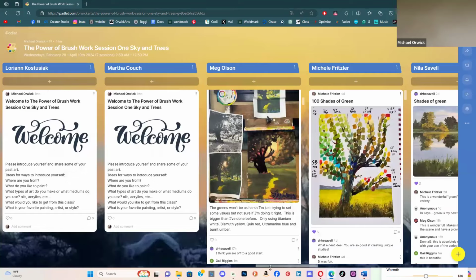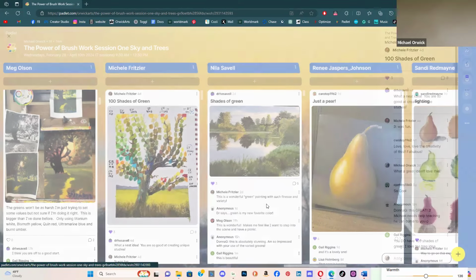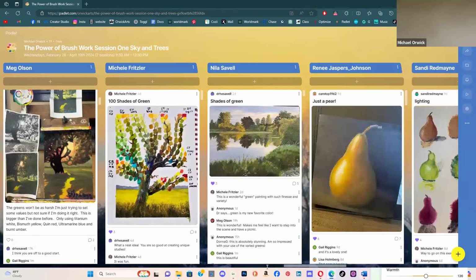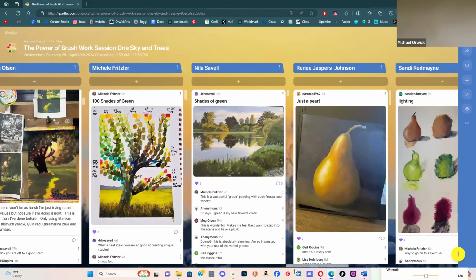Lovely, lovely. Michelle's not here, but we've all praised this color wheel, color tree, whatever you want to call it. It was so ingenious. Love it, Michelle. I've literally copied this. And if I don't steal your idea and redo it, I will probably be using this as an example in future classes, because I just think it's so good. Isn't that neat how she just got them all in these different bands? I can learn so much by just looking at this. Michelle is so smart. I love her. Yes, she is. Clever, clever lady.